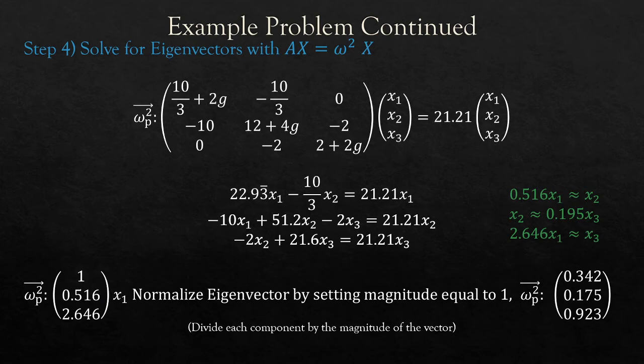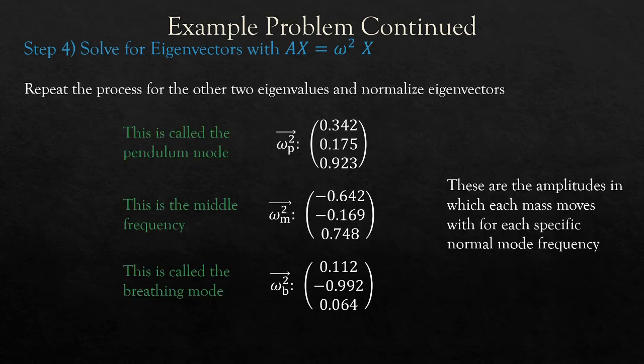Now we will solve for eigenvectors by plugging in our eigenvalues back into the original equation. It is very easy to mess up here, so what I like to do is get all of our variables in terms of x1 and then solve for our eigenvector. Since x1 is just some scalar number, in this case we can ignore it and normalize our eigenvector to magnitude 1, as shown at the bottom. We repeat this process for our other two eigenvalues and normalize them.